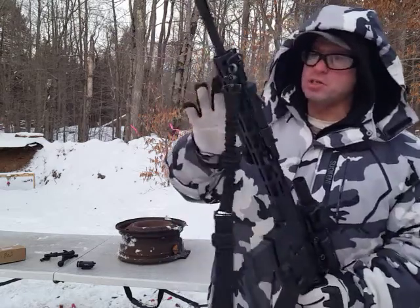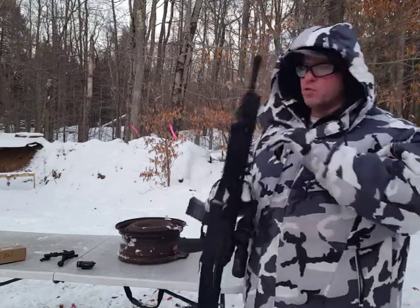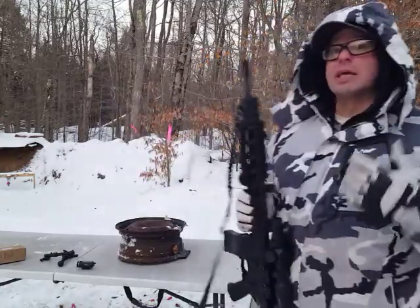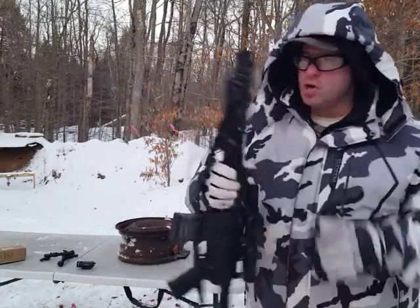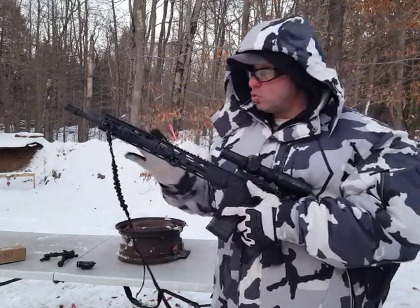This is an area where I don't mind using the $40 bipod because if it doesn't work for me, I can always just bag the gun. Most of the time if I'm trying to get a tight grouping — to see how tight of a grouping this gun can shoot at a specific distance — I will not use the bipod. I will actually bag the gun in the front and in the back, because I can get the gun a lot more stable. Bagging still produces better results versus shooting off a bipod.